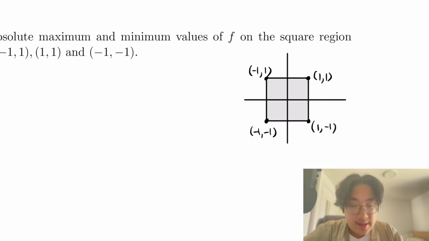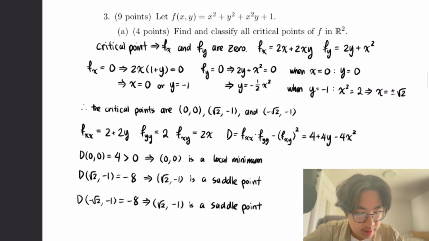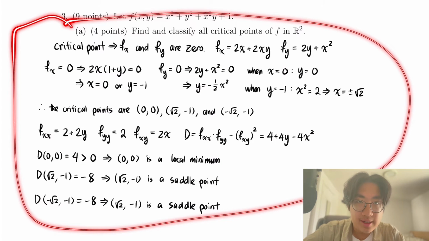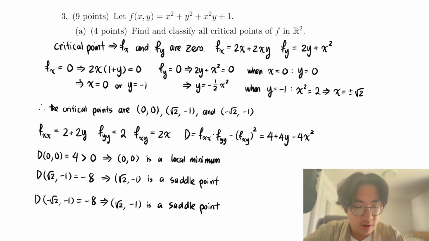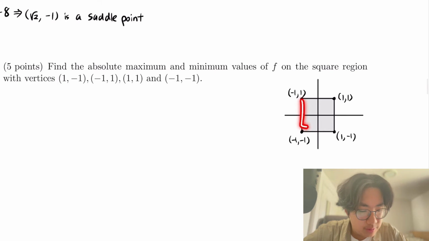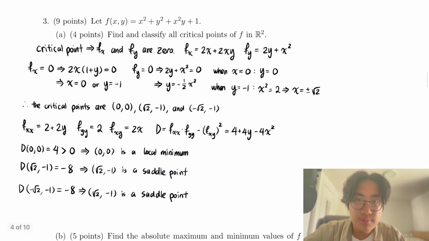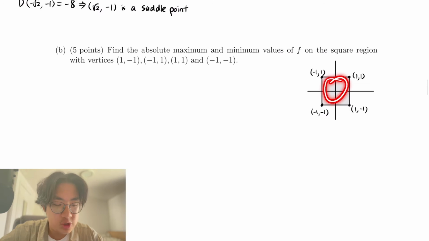Okay. Next, what you want to do is consider the boundary now, because the inner part is what we covered up over here in the previous part, across all of our R². So we want to consider points on the boundaries now. What you also must keep in mind is that the absolute maximum and minimum can be anywhere, either on the boundary or within this region.